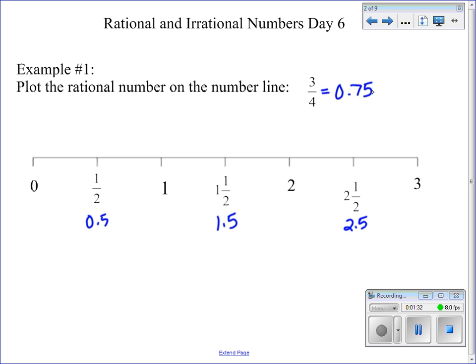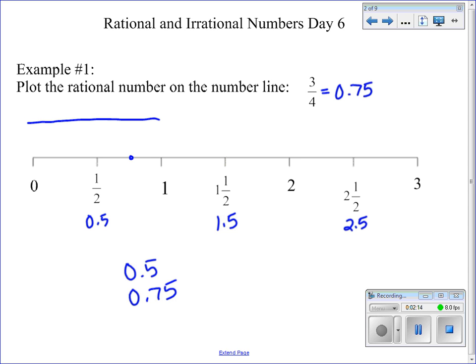So now we're trying to find where does 0.75 fit. And so if we start over here, we're kind of asking ourselves, is it going to be bigger than a half or less than a half? We know that 0.75 is already less than 1, so it's got to be somewhere in this range here. And so we can use our ability to compare decimals, 0.5 and 0.75. When we compare them, we ask ourselves, which is bigger, 0 or 0? And we can tell ourselves neither. And which is bigger, 5 or 7? And 7 is definitely bigger. So that means that 3/4 is bigger than 1/2. So it's going to go in here.